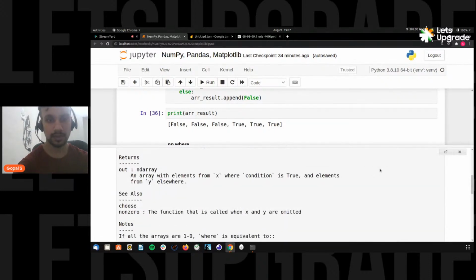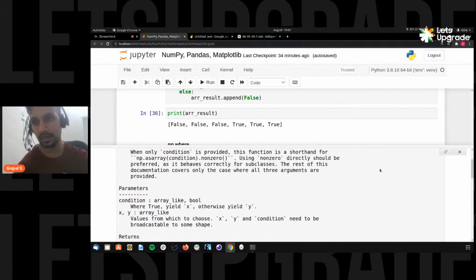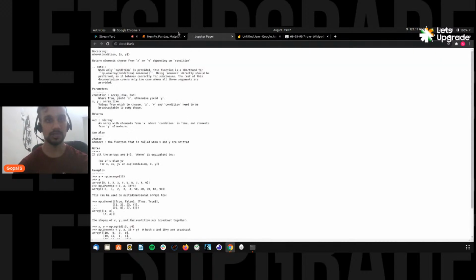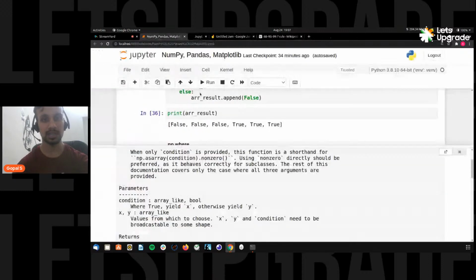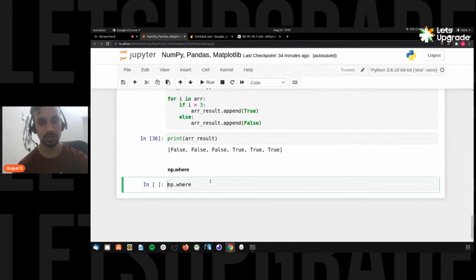Okay, I believe this is now visible, and if it is not, I'm just going to... this actually sucks. Basically, you just can't zoom it out. Okay, let's actually bring the help now. This is the last option.